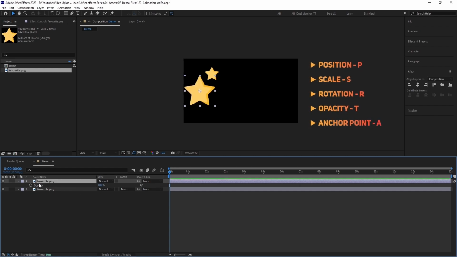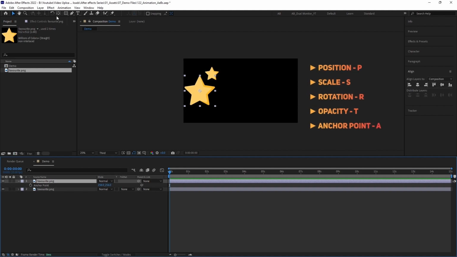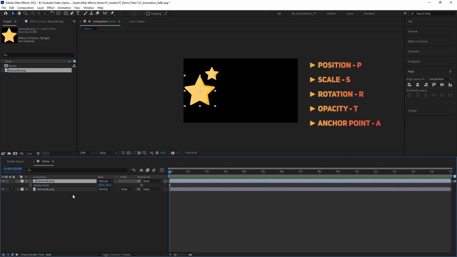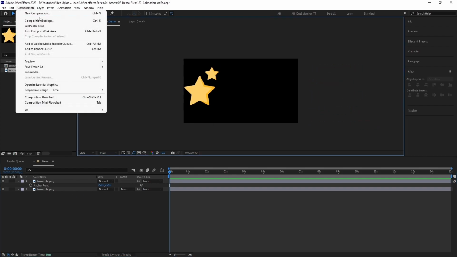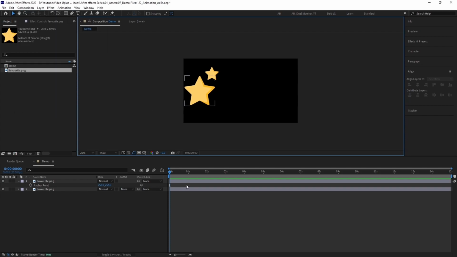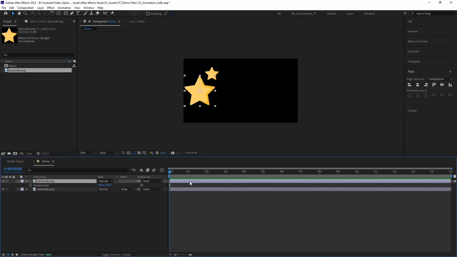And after that, one more was there. That's the anchor point value, press A. We have seen in our last video about this anchor tool, that is to move the anchor point. You can move with that tool too, or you can move like this too from here. And for that, this property is used. And similarly, to open a new composition, press Ctrl plus N, and many more shortcuts, like Ctrl plus K, are also available for splitting the layers. And we will see all those in the timeline demo. Don't forget to learn these shortcuts, as it will be really useful to you.